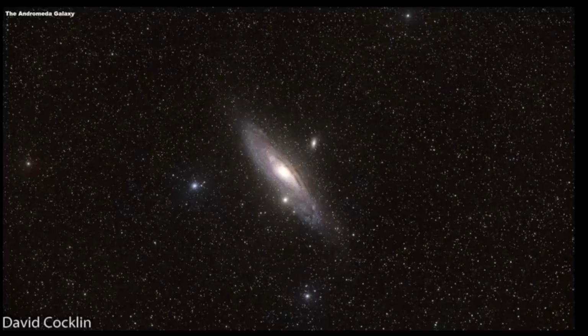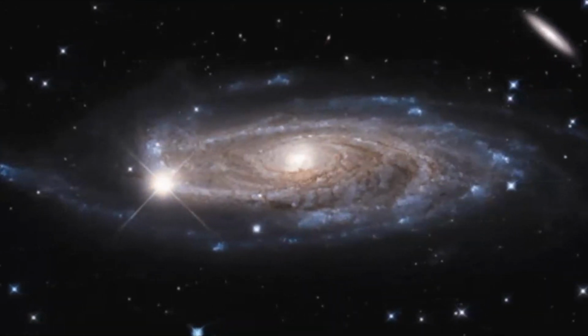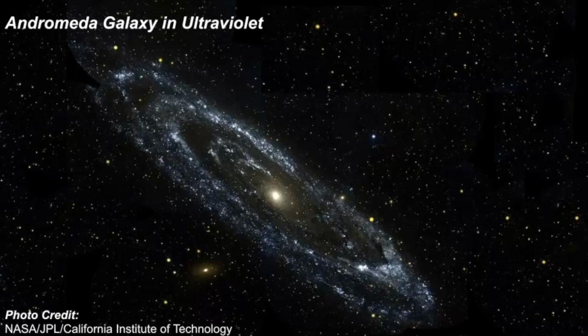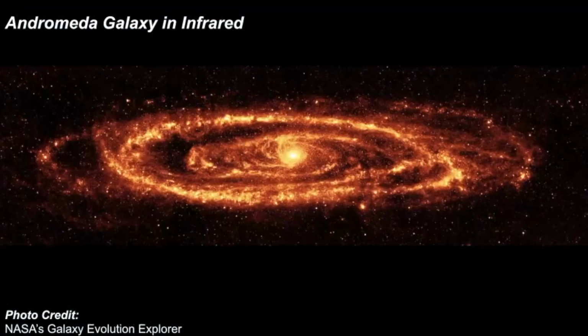And here's another gorgeous picture. You can see this, because of its long shape, it gives that needle-like appearance in the sky, and you have those galaxies that are orbiting around the Andromeda Galaxy. I've got a few other shots. I'm super fascinated with this galaxy, like many others out there, but this shows you what the Andromeda Galaxy looks like in ultraviolet radiation. Here you can see it in infrared, so that's like the heat. Where's the heat in the galaxy? This picture tells that story. Here's another view of where infrared radiation is coming from in the Andromeda Galaxy.